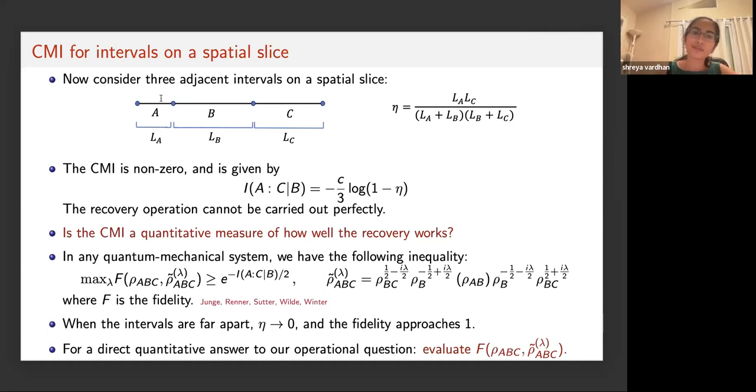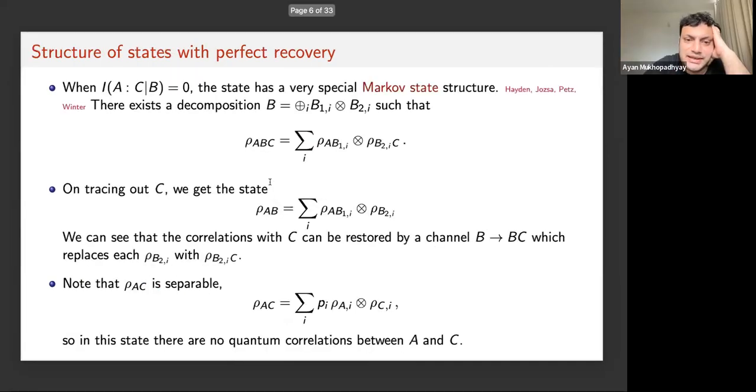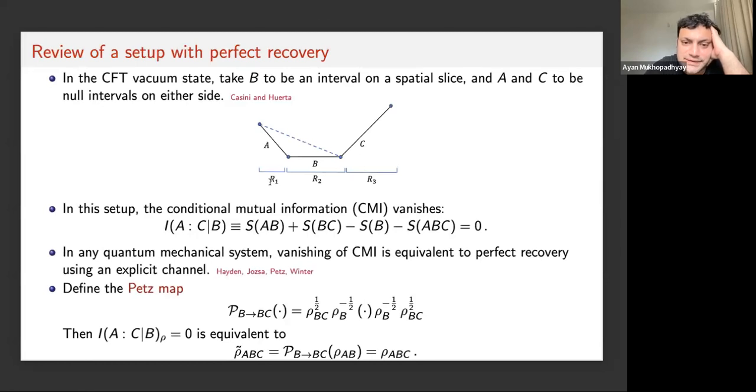I guess, yeah, if A vanishes, then there is no sensible notion of entanglement between A and C. So if you have some non-trivial regions, and you want there to be no entanglement between them, then the only way is if they're null. Yeah, but you said that you need both LA and LC to be null, but in this formula, it seems either LA or LC null is fine. The formula that you just wrote later. So the cross ratio. Yeah.